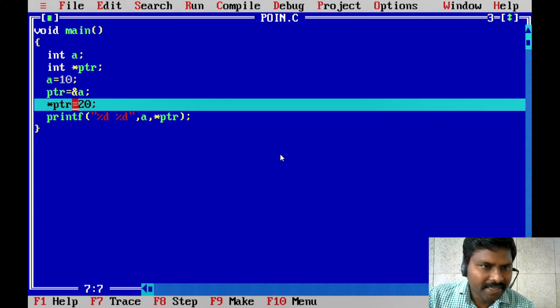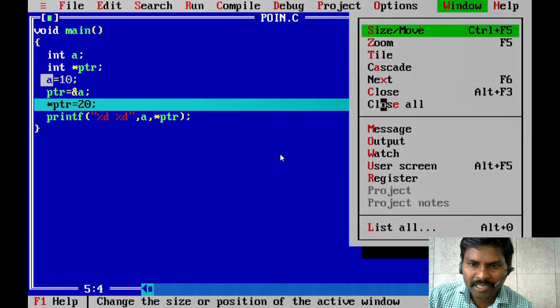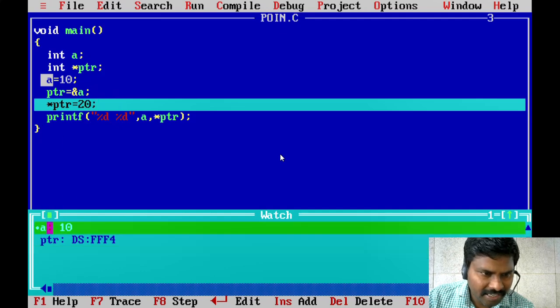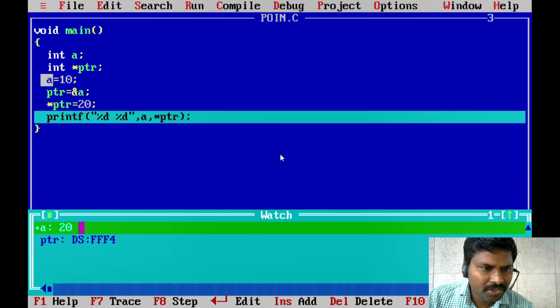Here ptr is the address of a. Asterisk ptr means the indirect operator: indirectly this is a. So a is equal to 20. Whenever this statement execution is completed, 20 is assigned to a. Here the value of a is changed, and the value of a is 20.